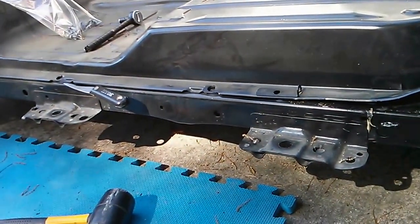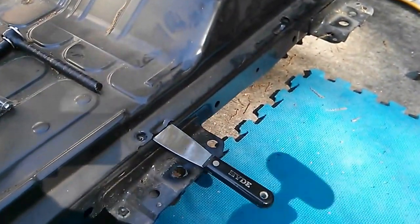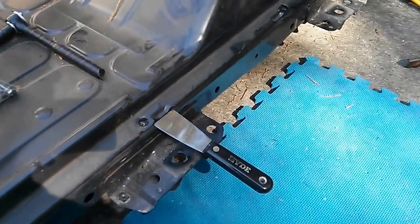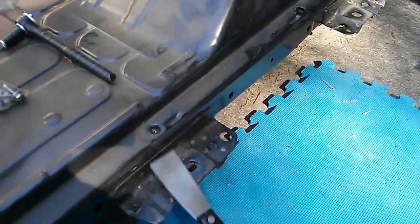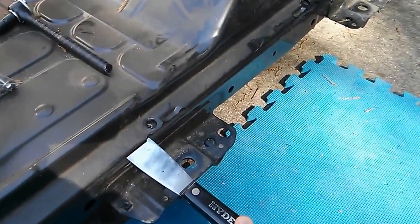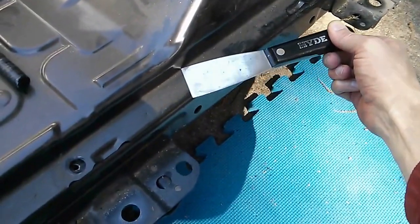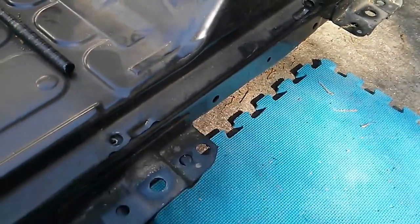You're just going to hit the metal on the inside instead of any type of battery components. The technique I use is to hammer the chisel in straight all the way until it hits the metal, then move it down and do the next bit. After doing that for a while, I push it in at an angle and just run it all the way down the metal to clear up anything else.